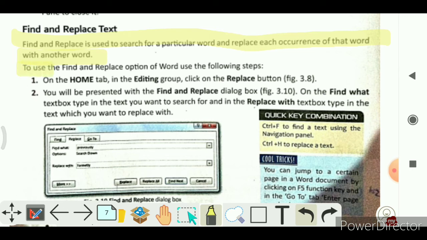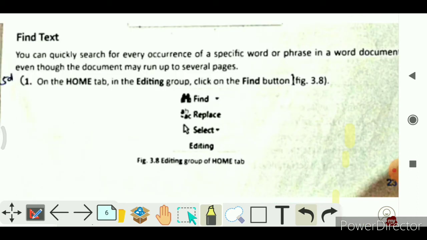To use the find and replace option of Word, use the following steps. What are the steps? First, on the Home tab in the Editing group, click on the Replace button, right? For example, look at this.